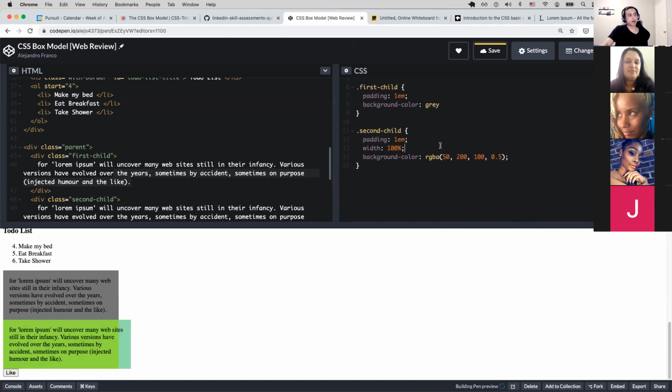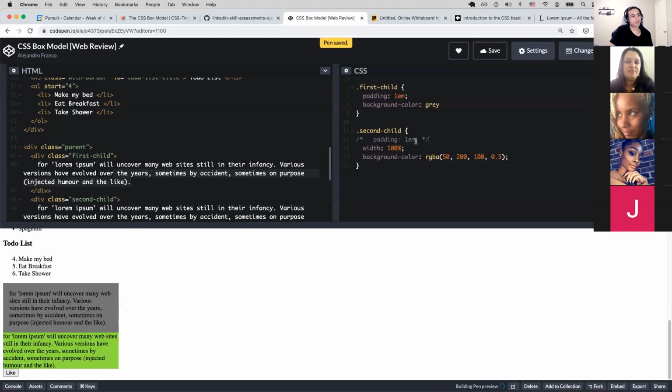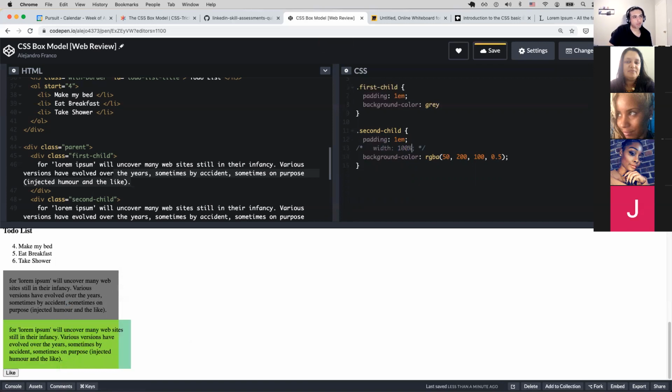These are explained by the box model. So the reason why we see that: if we remove the padding, then now the box is fitting. So then I guess the answer could be, yeah, it's because of the padding. But that also happens: if we put the padding back and we remove the width, then the box is now also fitting.